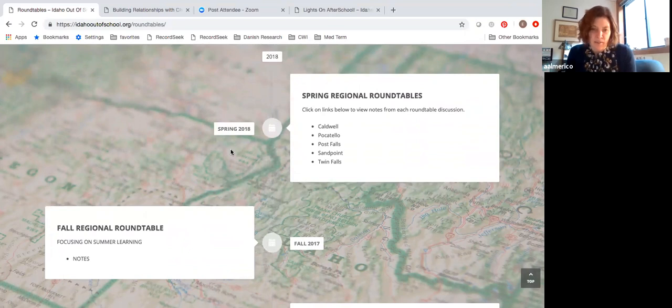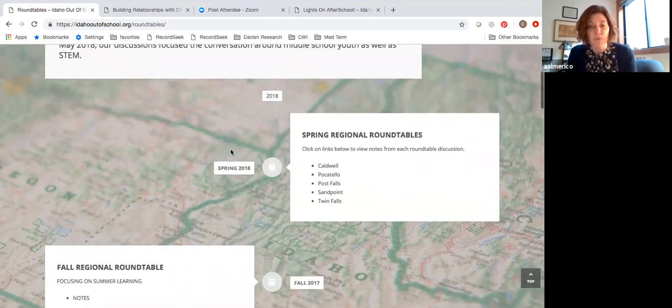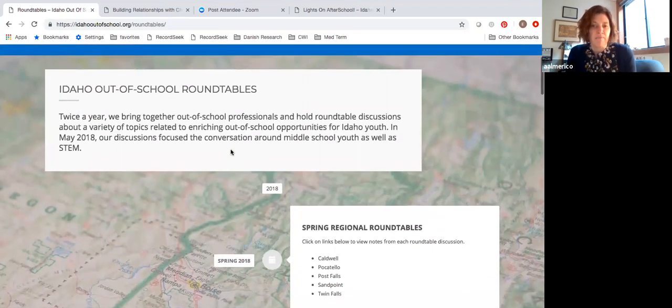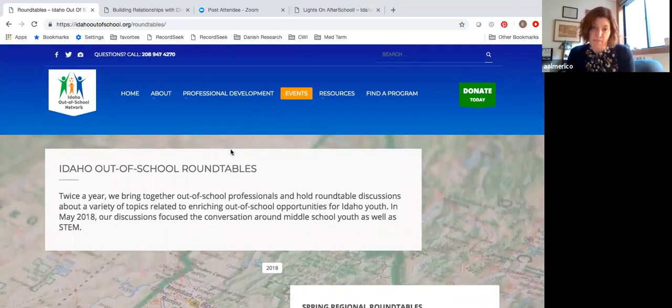And this year our roundtables will be focused on quality. What is sort of defining quality in out of school, just brainstorming on how people access different professional development tools to build quality and how we define it as a community. So this is really our opportunity to learn from the programs within the network and to help us prioritize for the coming years as well. So those will be published on our website and open to anyone, partners, and programs. So we hope to see everyone there.